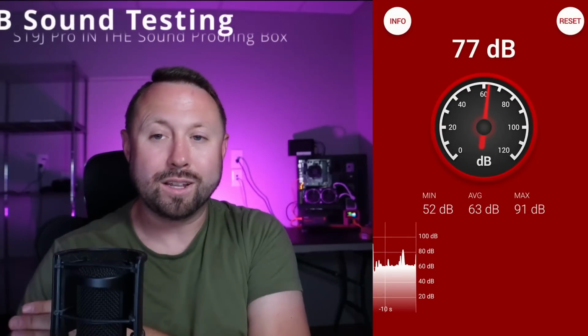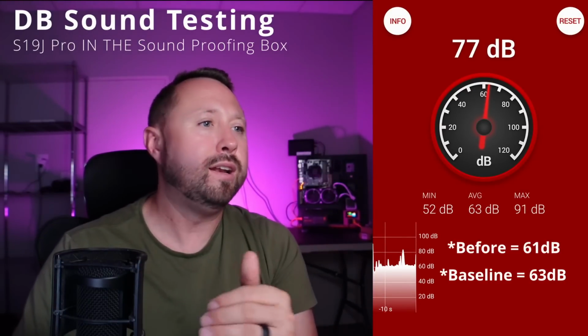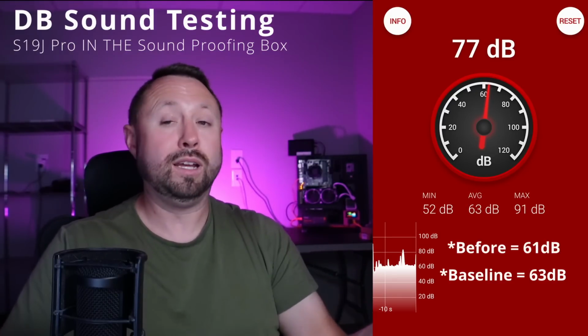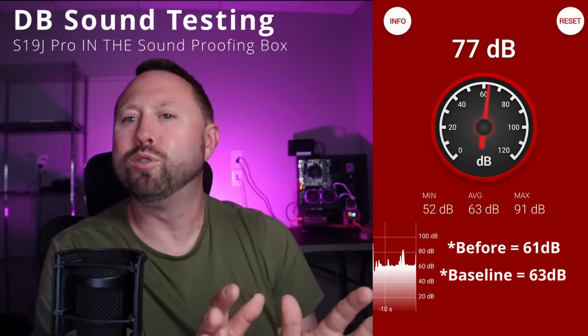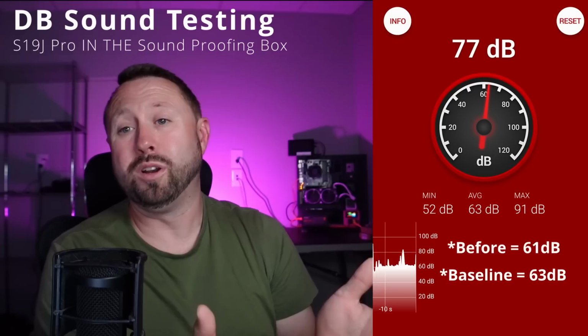Okay, it's inside of that soundproofing box. Let's talk about by the deck. What is our measurement at? So we had talked about 61 was our baseline, 63 was sitting freely in the shed, and now we're at 63 again. Awesome. Like, I guess, you know, we're not really seeing an improvement there, but maybe we'll see improvement elsewhere.